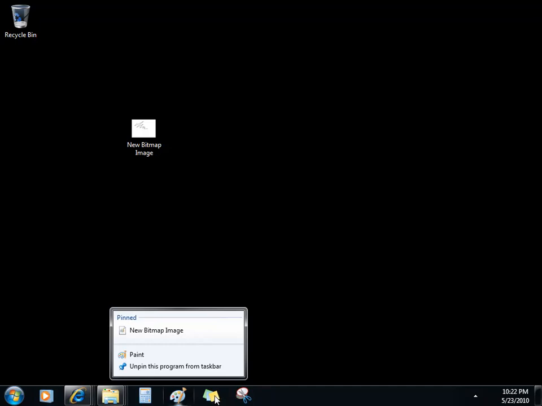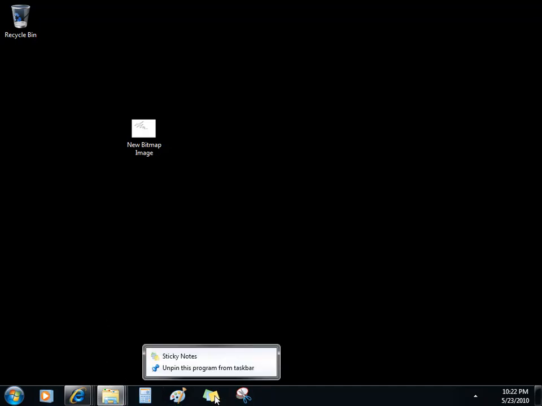Right-clicking is going to pop up the list that's associated with the icon, and all of the icons that you see here are going to have at least two items. If we right-click another, you're going to see we've got an option to launch the application and to unpin it, or remove the icon from our taskbar. Now, if the icon does support it, you're going to see additional pinned items above that.